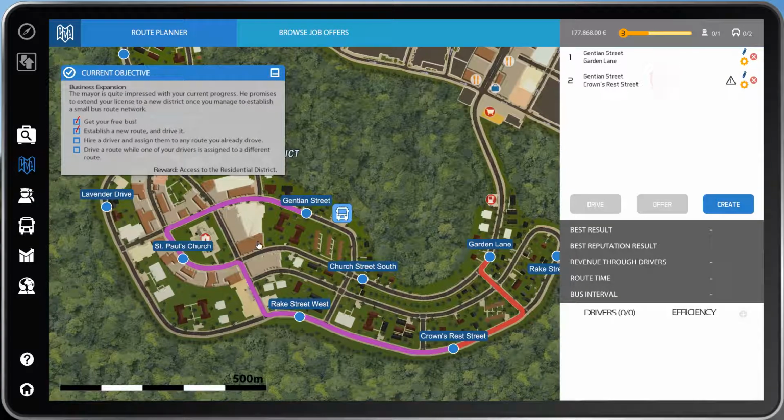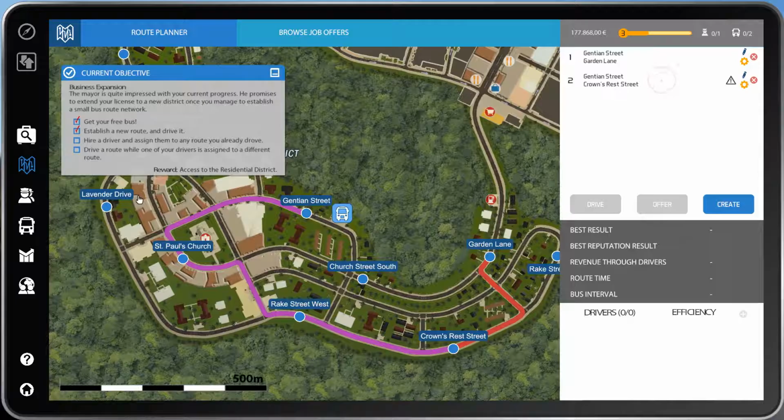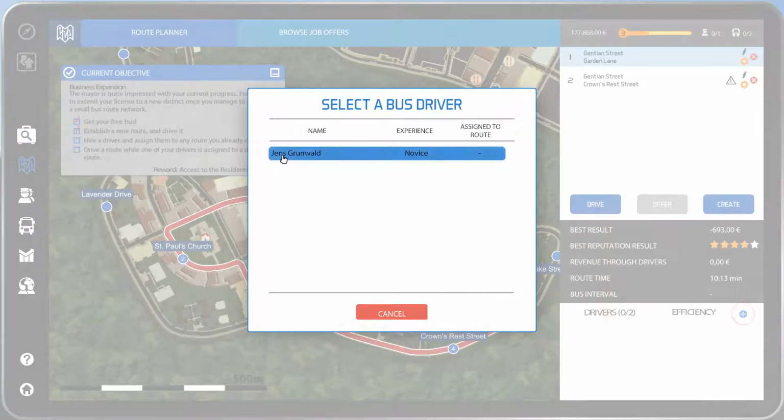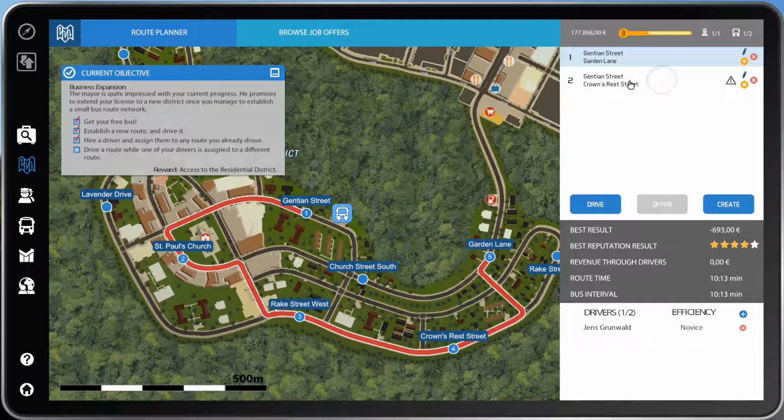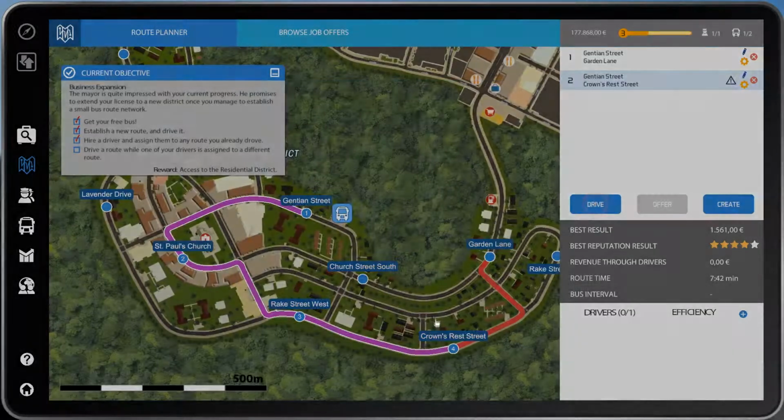Okay, we need to give him a route. So let's drive this route. But we gotta put him in a route here, don't we? Let's give him this one. And then we're gonna drive this one here. We're gonna drive the Mercedes. Let's go.